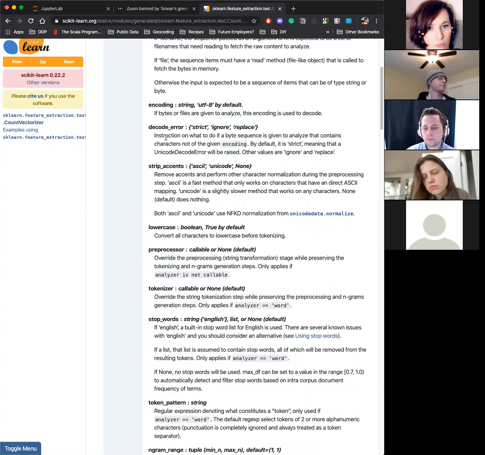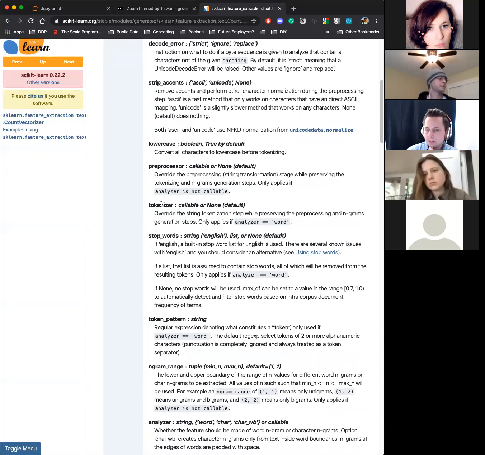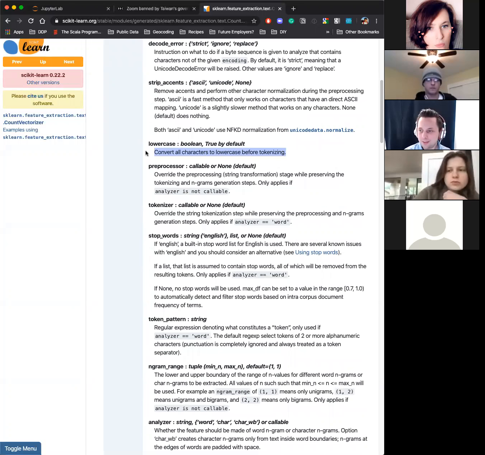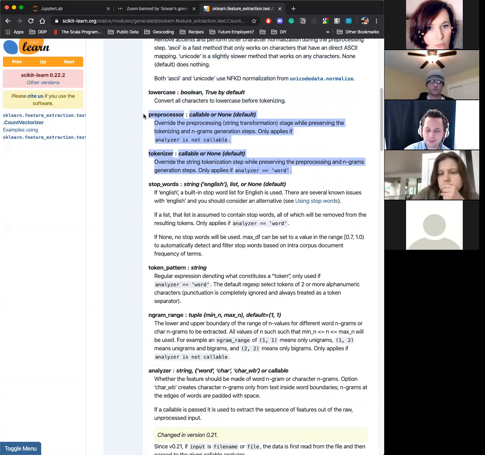Okay. So some of the stuff that we can add to the count vectorizer, we can convert everything to lowercase. It's true by default, right? Principles of good tokens. We can also customize the tokenizer, right? When we saw that document term matrix that was magically created, we saw that scikit-learn has its own vectorizer and tokenizer that are being used under the hood to create those columns. So if you wanted to, we could customize the tokenizer that we use.